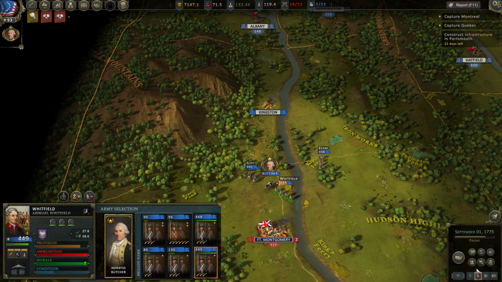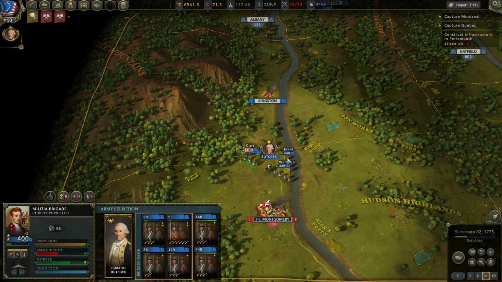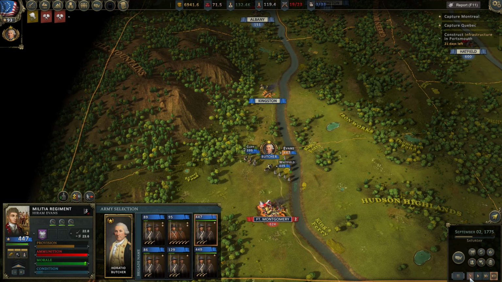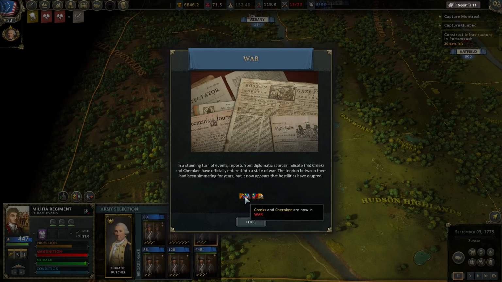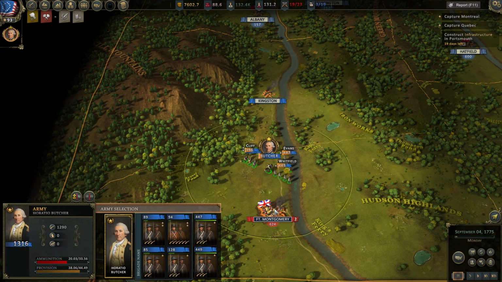Right, at least Whitefield's getting some stamina back. How quickly are they reinforcing? So this is going to be September 2nd. They're going to be up. They didn't get any more troops that day? Okay. So we'll let Evans rest for a day. See what they get tomorrow. Creeks and Cherokee are at war? Okay, I don't care. Alright, get your condition up, your stamina up. I think their artillery would be too well guarded by the stone wall. I think. I don't know.